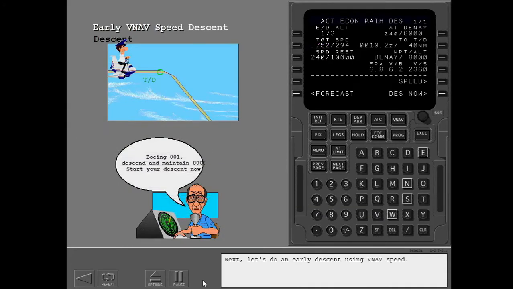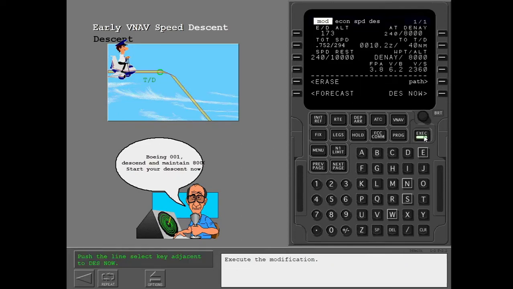Next, let's do an early descent using VNAV speed. I reset the MCP. Before you do the early descent, change to a speed descent. Start the early descent.